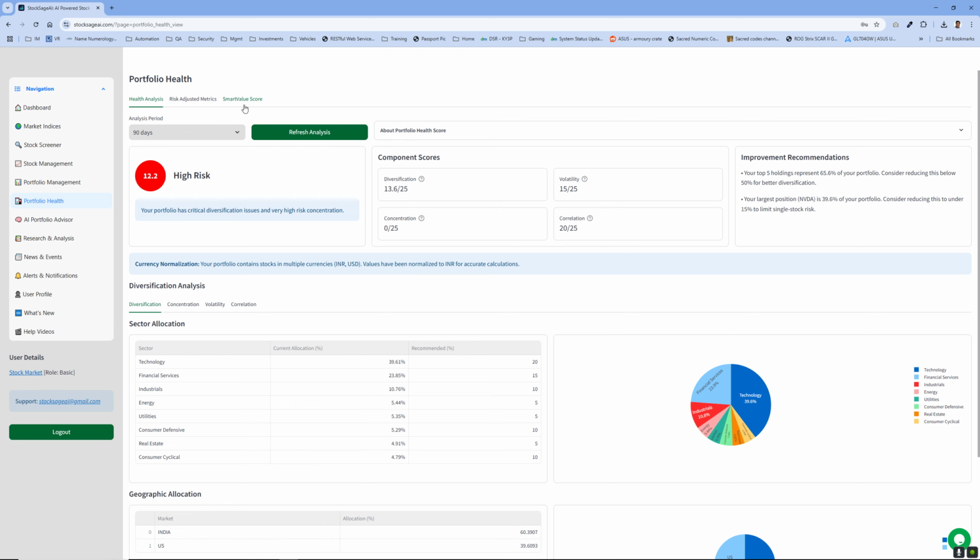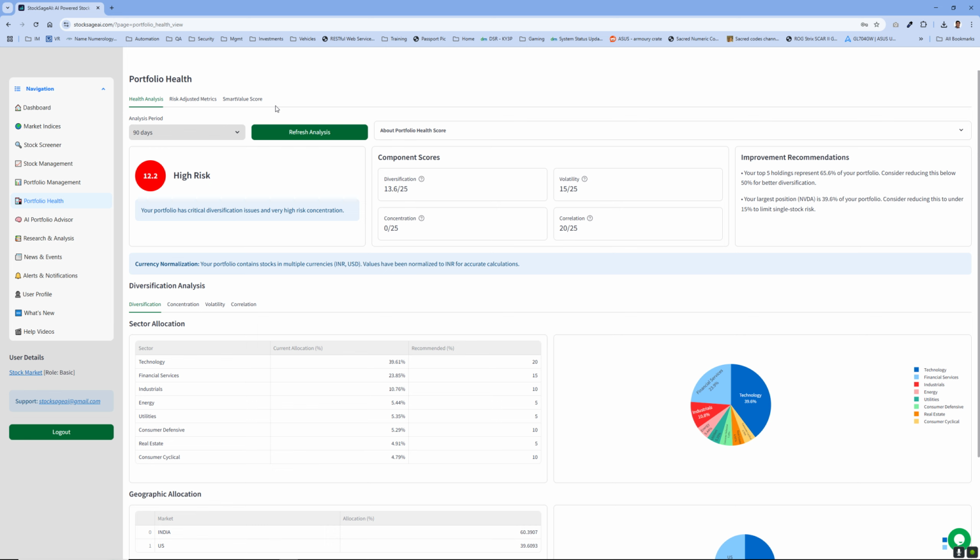So, what is really portfolio health score? What we really do is we evaluate the portfolio which we have created on the basis of four major components. And these components are diversification, volatility, concentration, and correlation. The idea behind having a portfolio health score is that a lot of times we create portfolio on the basis of our gut feelings without doing any deep analysis, and we overlook certain aspects in terms of the risk which we are building in our portfolio, and that risk can be attributed to any of these four components.